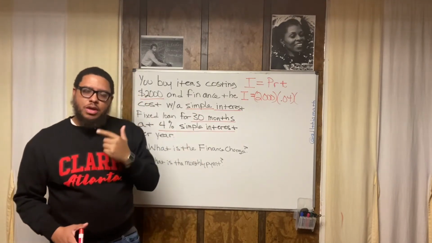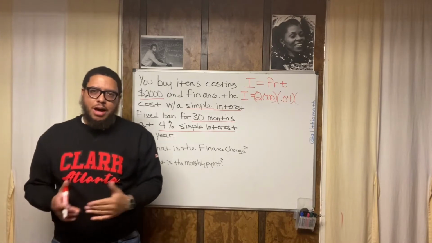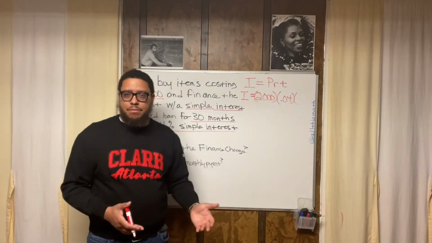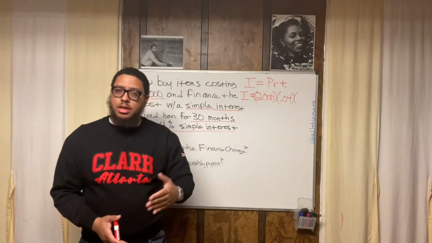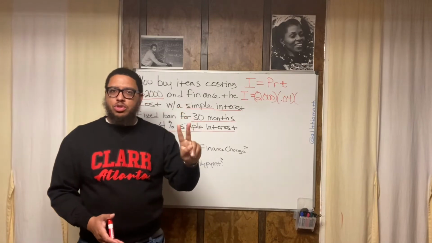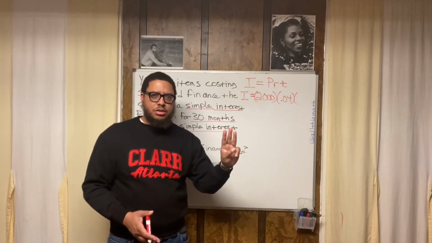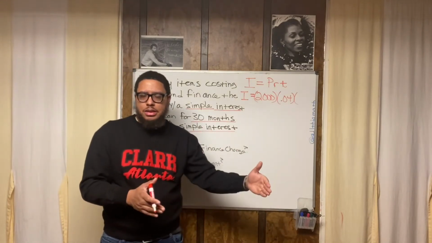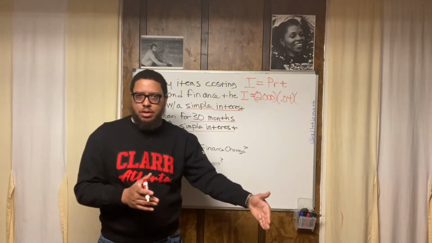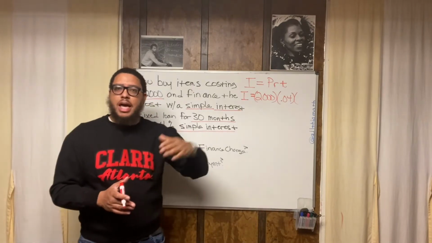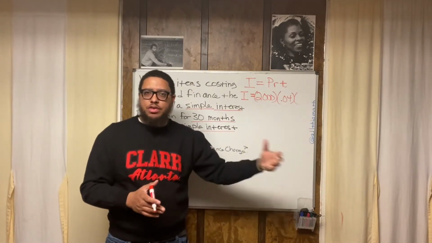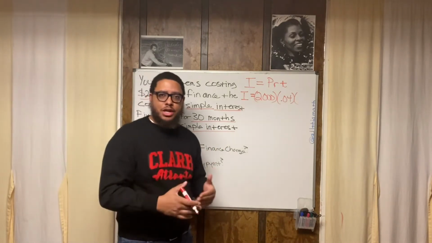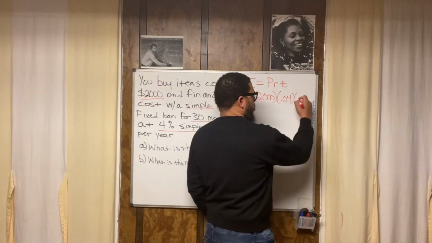So you got to think to yourself, how many years is 30 months? How many years is 30 months? Now, I'm going to straight tell you, 30 months is 2.5 years because 24 months is 2 years because it's 12 months in 1 year, 24 months in 2 years, 36 months is 3 years, but we're only going up to 30 months. So that's 24 months plus 6 months. 6 months is half of a year, right? So that's 2 years plus half of a year. That's 2.5 years, right? So remember, the letter T represents time in years, not in months. All right, so we're going to do 2.5.